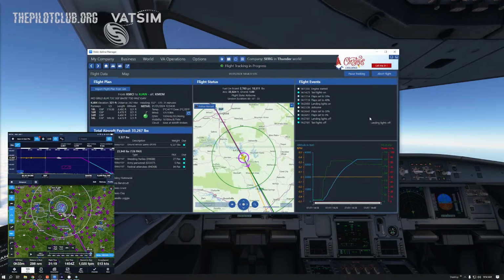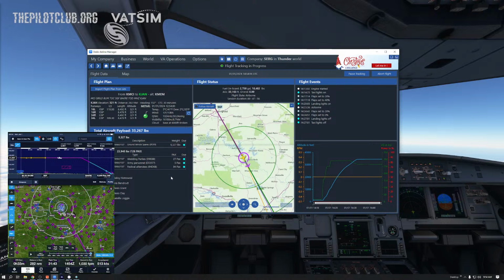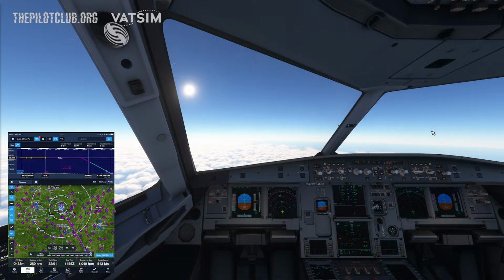And we are looking good here for the tracking. So funny, on air breaks down your passengers. Here we have 126 pax. We have some wedding parties, 27 people. We have some army personnel, 5 people, and some festival attendees. Okay, what kind of festival do they have going on in Jackson on Monday? I don't know. And we got some cargo, of course, some ground vehicle spare parts. All right, no problemo.